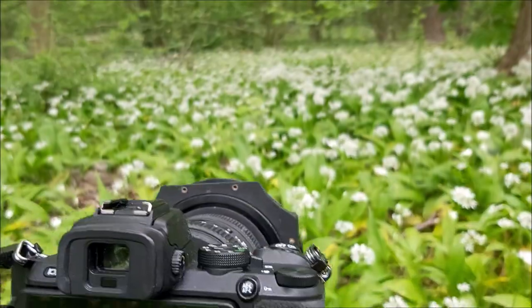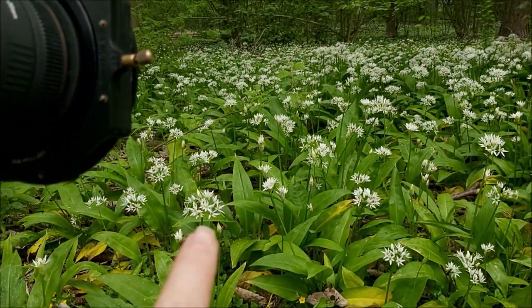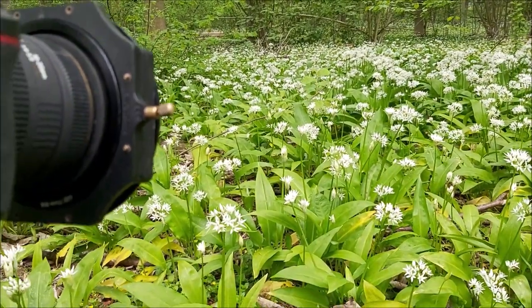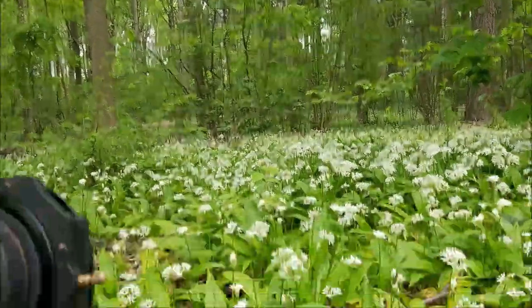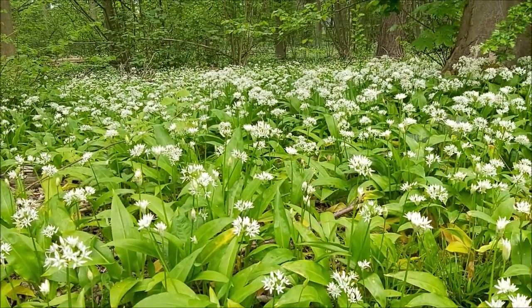So I've broken the wide angle out because I'm really enjoying using the wide angle, although it's not what it's intended for, on the flowers. So I'll flip you around and show you what we're up to. So I've gone into landscape orientation and I'm focusing on this bad boy here. I'm on the 10 to 20. I did have a 0.6 grad on because originally I was shooting with the sky in, but that didn't give me quite the effect I wanted. So I'm pointing it down a little bit lower, and that's kind of the image that I'm going for.